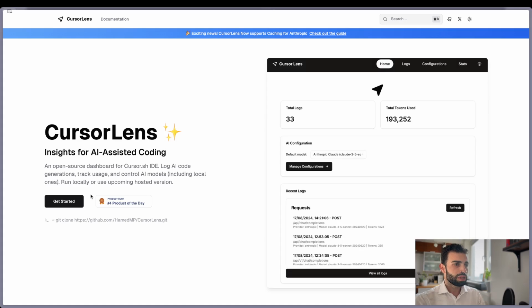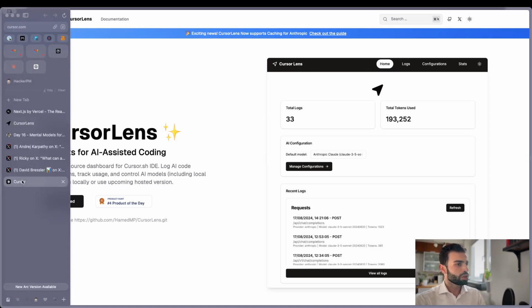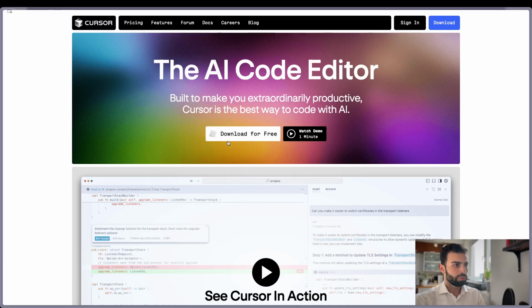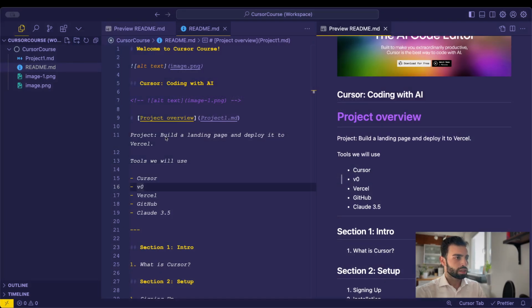And I love the platform so much that this is my weekend project for last weekend, which I developed in less than 3 hours using Cursor itself. So this was like Inception where everything was inside each other. I was developing a tool that was monitoring Cursor using AI, and yeah, it was a crazy story. But go ahead and download the cursor, and let's now switch to cursor and start coding.